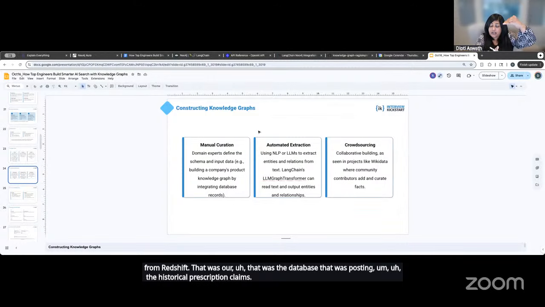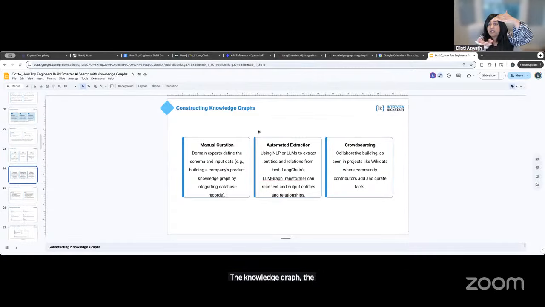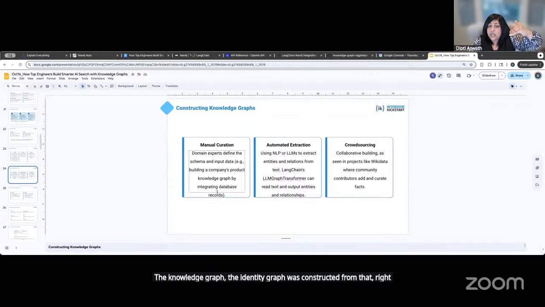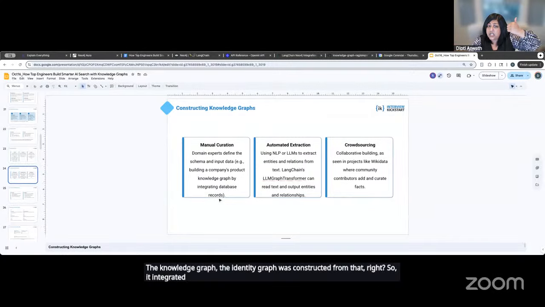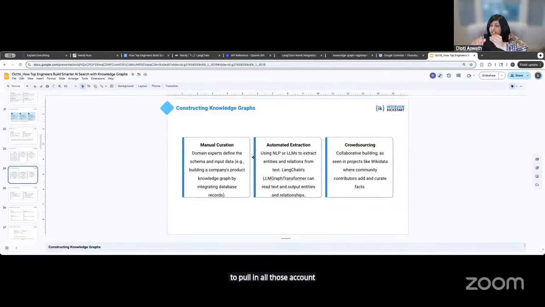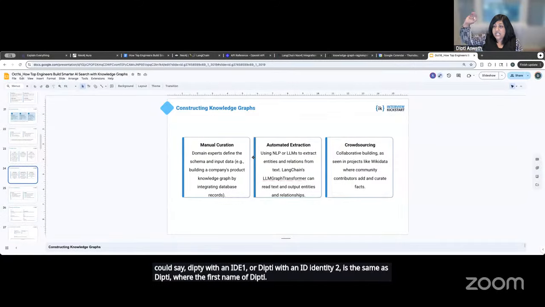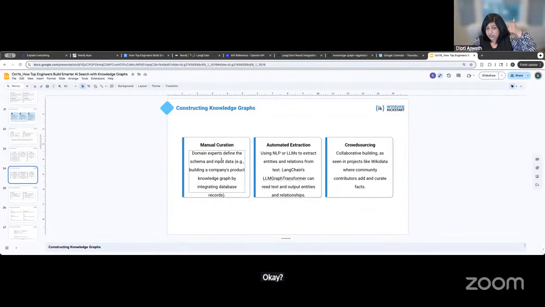The identity graph was constructed from that, right? So it integrated the prescription claim records to pull in all those account identifiers. So the identity graph could say Dipti with an ID 1 or Dipti with an identity 2 is the same as Dipti with the first name of Dipti, last name of Ashwath, and date of birth as XYZ. Okay, so it had to be defined.